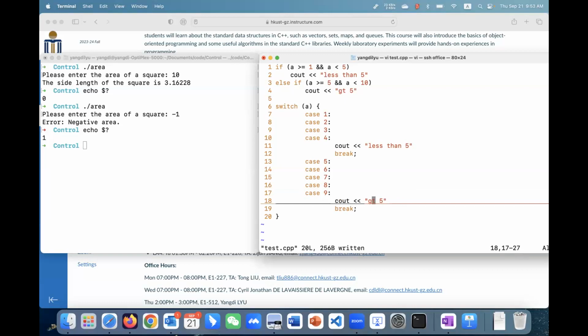So switch statements always check equal. Is A equal to one? Is A equal to two? Is A equal to three? Right. Whenever there's an equal, it means the entry point of the block. And it will execute the code line by line until it sees a break. Whenever it sees a break, it jumps out of the switch statement. So the whole program, the switch statement, is exactly the same as the previous if and else if statement. It can work as long as it's an integer. So what matters is integer. Maybe it's confusing.